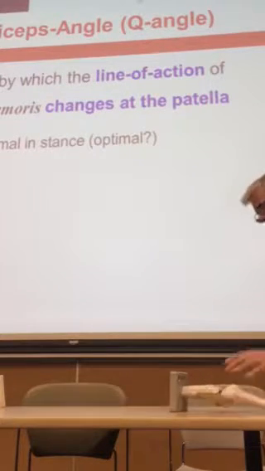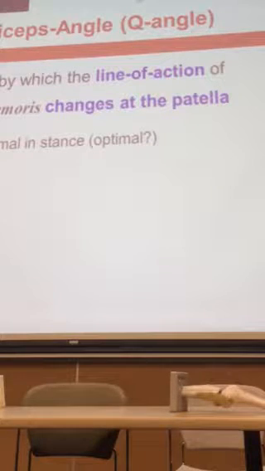And so if you measure the angle by which the line of rectus femoris changes direction at the patella, that's called the Q angle. Now in and of itself, the fact that the Q angle is non-zero means that there's going to be a net lateral force on the patella whenever the quadriceps is activated. It's crummy design. It argues against the theory of intelligent design, frankly, because it's a dumb design. We've evolved that way. It seems to cause problems.